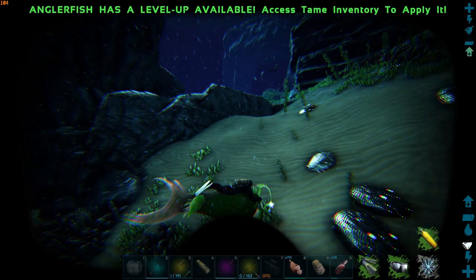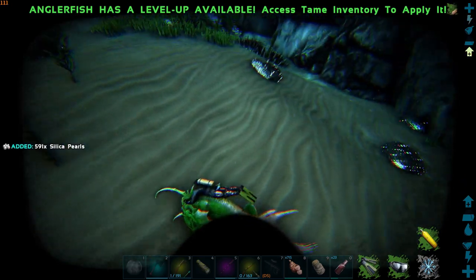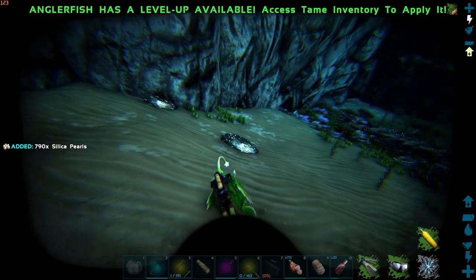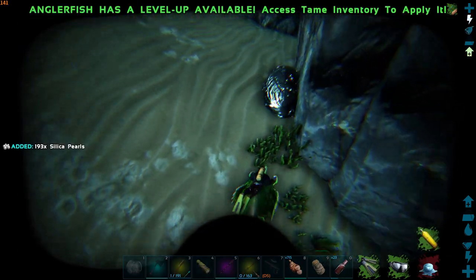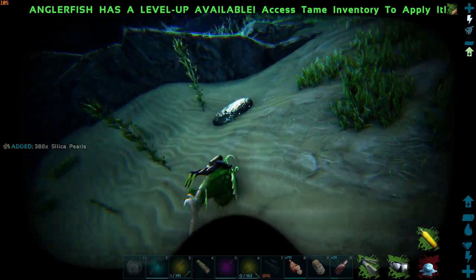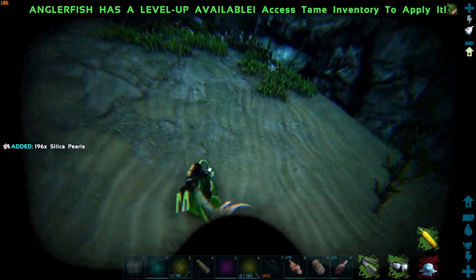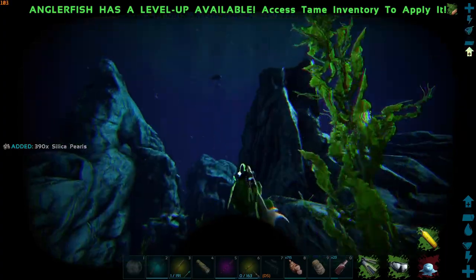So we're out looking for a mosasaur, and I've just been collecting a bunch of silica pearls as we come across them. I think I have 1300 on me already, and we're about to get that again. So tons of silica pearls. I love anglerfish just for that reason. They're not too good at anything else, but they have their job and they do it well.